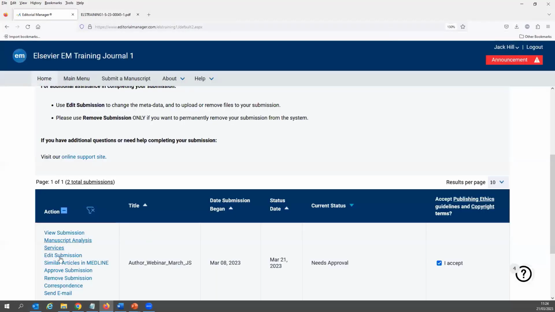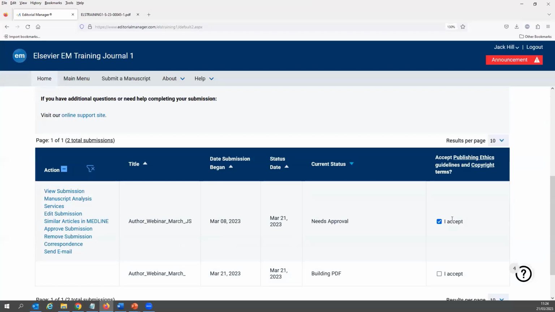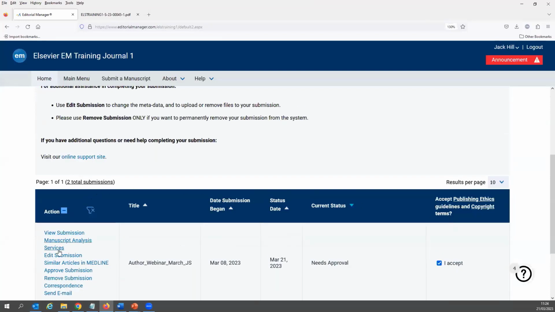If you need to change something, you can click on Edit Submission. If everything is okay, you just need to click on I accept for the publishing ethics guidelines and copyright terms, and then click on Approve Submission. I'm going to click here.